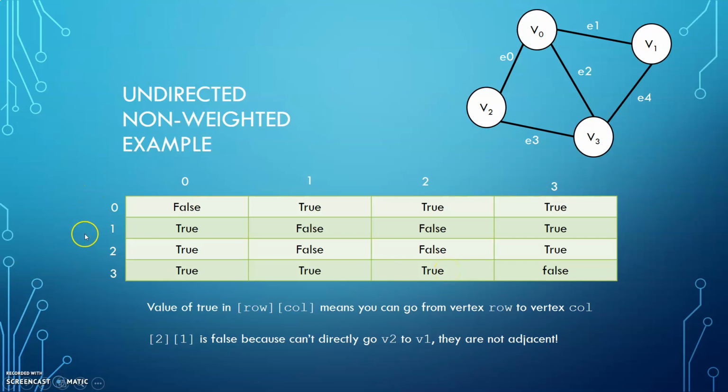By always using the row as our starting point and the column as our destination, we are looking from the row to the column being the destination. Now, because there's no arrows on these edges, if we look at the diagonal and what's above and below the diagonal, well, in linear algebra you get into transposing a matrix, and that's kind of what we have, going across the axis. Well, anyway, sorry, let me just move on.